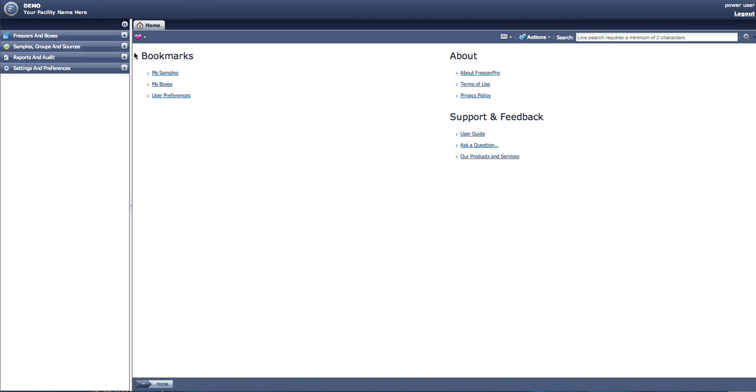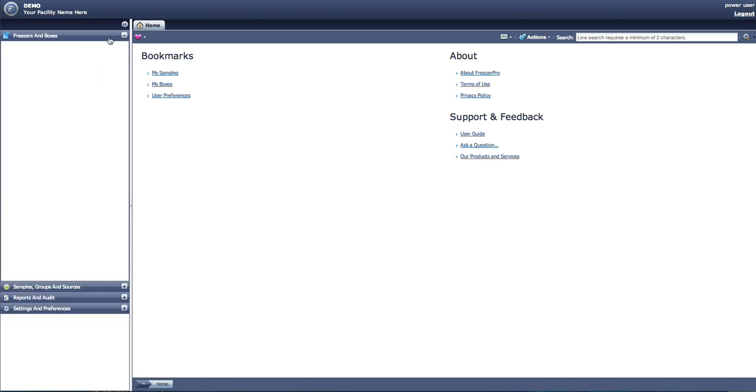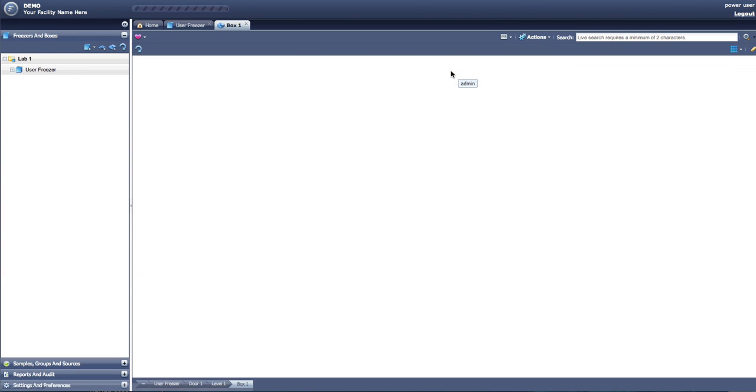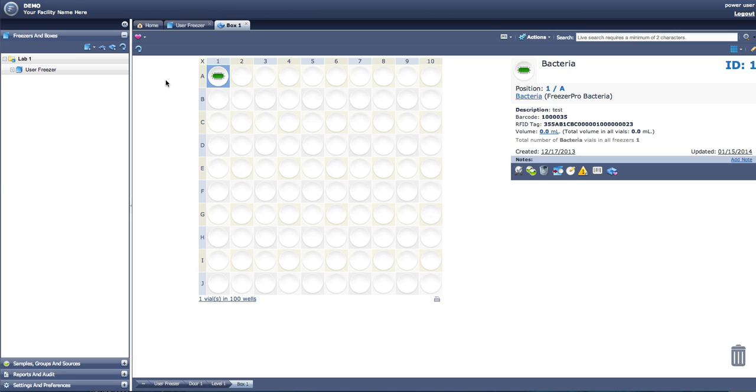To begin, open a location which contains a sample owned by another user. There are a few options for moving samples that have been created by other users. Cutting and pasting samples to new wells and locations, performing a scan and move operation to move samples to new locations, and performing a batch update to move samples to new locations. Note that moving samples created by other users is no different than moving samples of your own, albeit an audit record will show that a sample was moved by someone other than its owner.